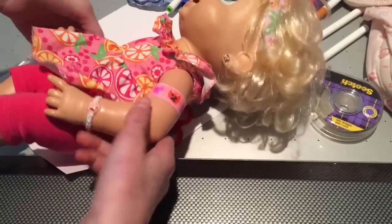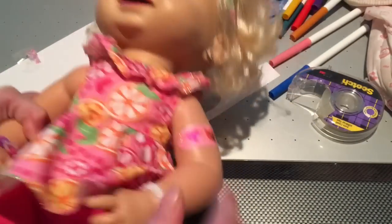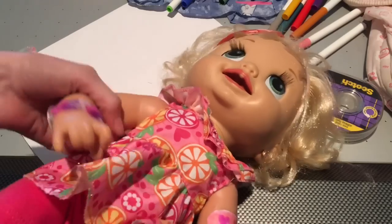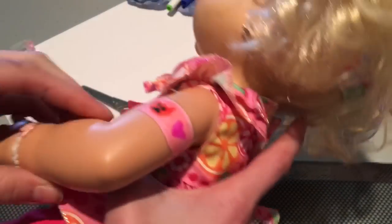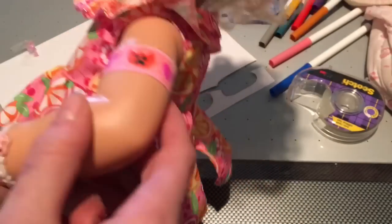Now she has a band-aid and it's really cute. You can make anything you want on these band-aids. You can make them bigger, or if you want a small circle one like if they get a shot, just make a small one. You can make them any size, any shape, any color — like heart band-aids. I know Emma would love that. Cash they put band-aids, which she'd really like. So you can just really make them anything, and it's just super fun and cute.